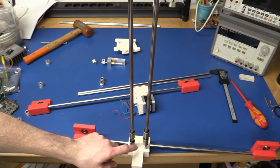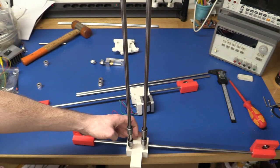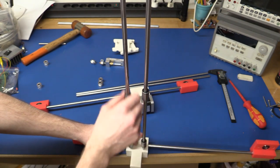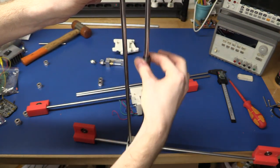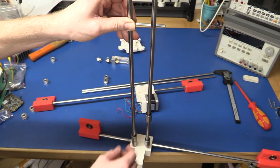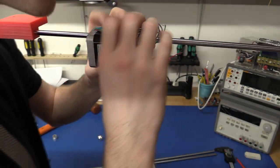Because it would be a pretty bad idea to forget to put these on. There is actually a little difference in the thickness of these shafts here. You can see this bearing can drop by itself, and these over here require a little bit of force actually. And you can see it's not the bearings. But I guess that's what you get when you buy the cheap stuff. But I think it will do. So now we just have to get this one on here. Oopsie.